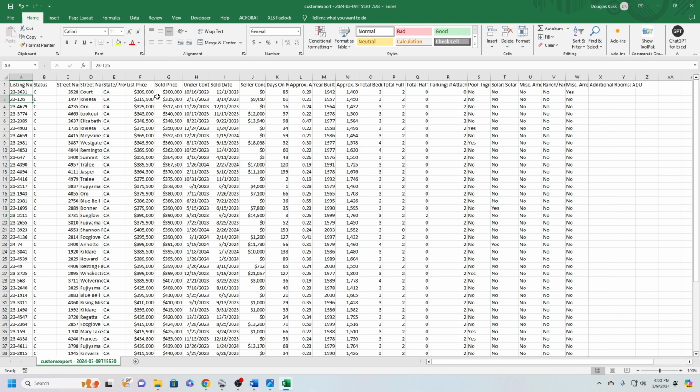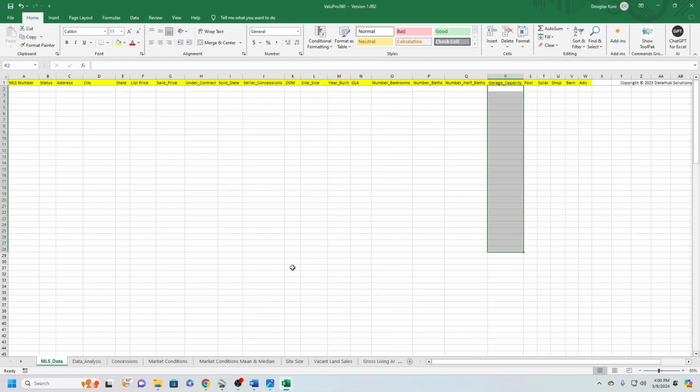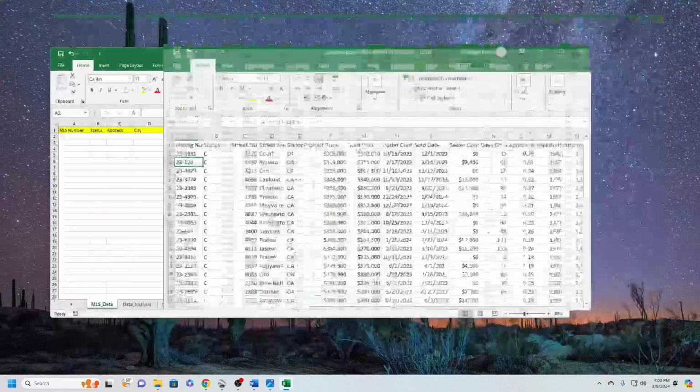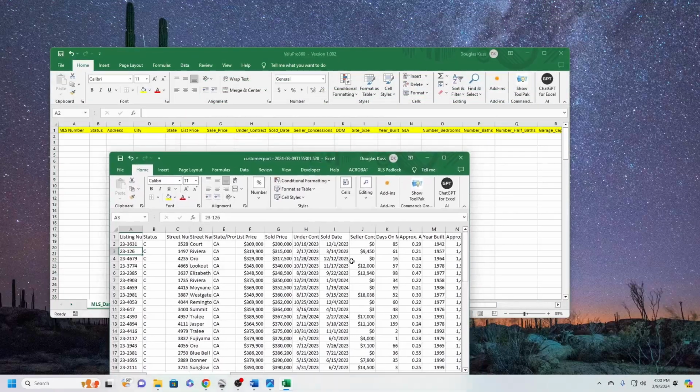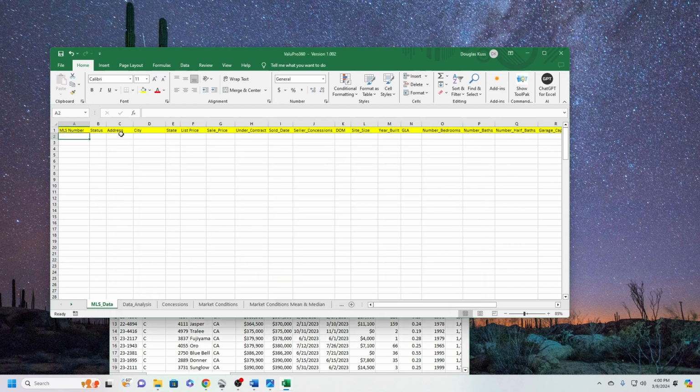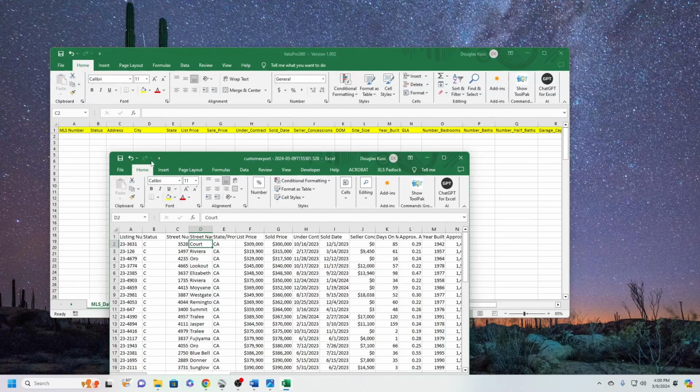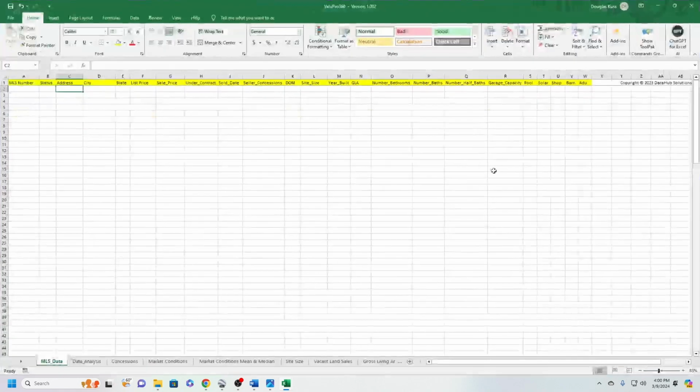Everything is in the order that we need it in to match what is in here. MLS numbers. We'll go ahead and shrink this down and shrink this down and come in here so you can see MLS number, status, address, city, state. Now you're going to see we don't have a city exported from the MLS because I have 2 addresses here, but only 1 address column. So the number's going to fill in address and the street name's going to fill in the city. I know I'm in Reading, so I don't really need to be concerned about that too much.